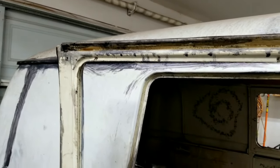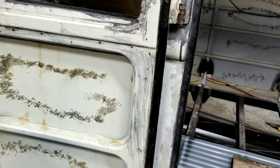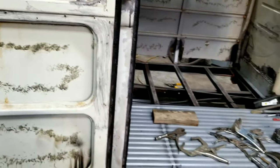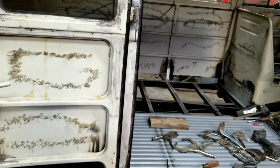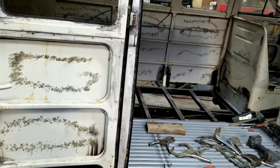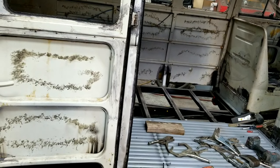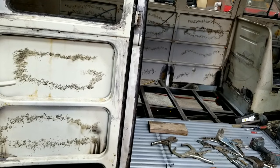So when you're doing restoration, I'm trying to tell you there are different levels to what you want to do. If you're going for the $80,000 budget, you might as well just take it to the metal guy and have him do it. But if you're going for that kind of a bus and you're going to try and DIY, it's going to take you a lot of time. It could be 5, 6 years, 7 years, 10 years.